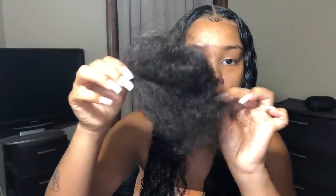I did pluck this unit. This is all the hair I got from plucking. The hairline did not come pre-plucked. It did come with baby hairs, but I did end up not using those. I made my own.